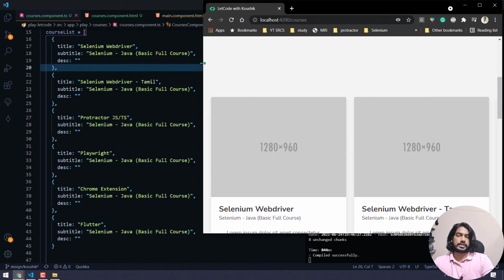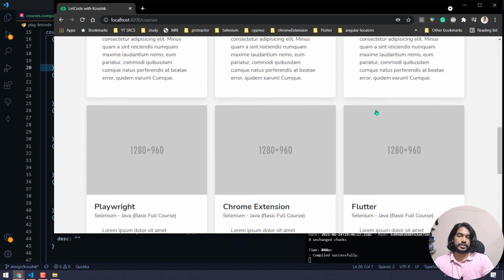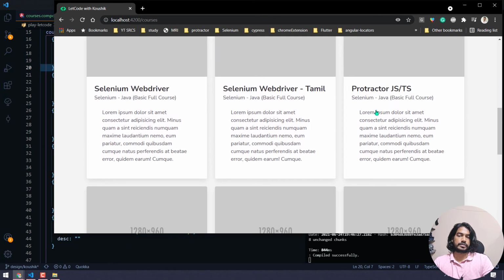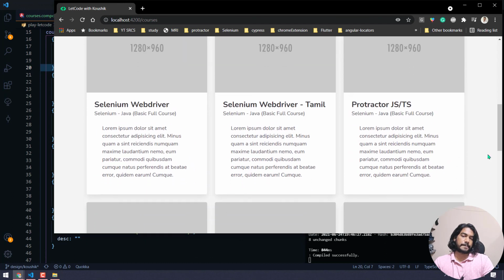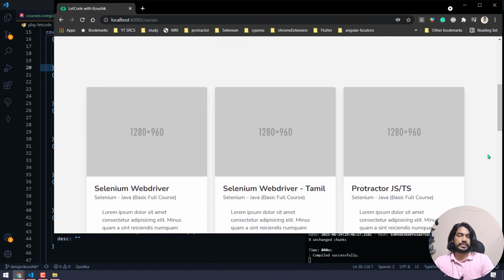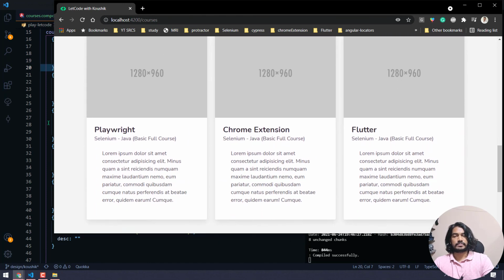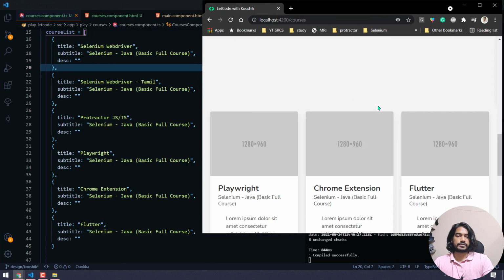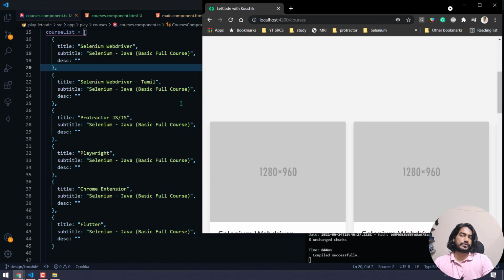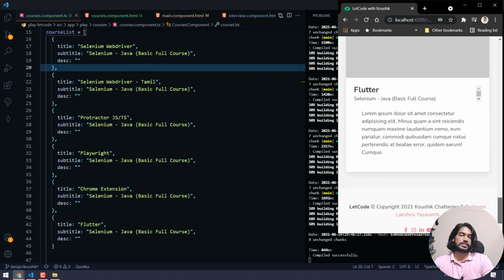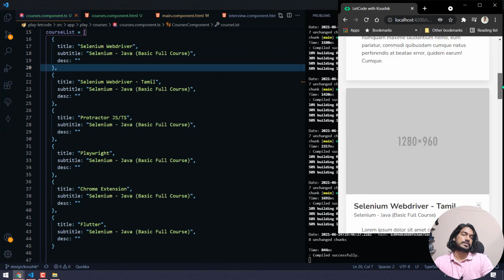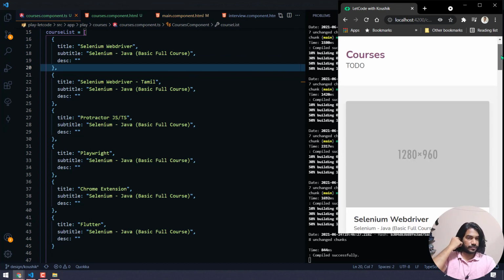Anyways, it's already late for today for the first video. I don't think I should do too much. Okay, only the layout is the problem. So I'm happy with this now. At least we are able to achieve this one. Here we have three cards and here we have two cards. If it's going to be in the mobile view, then each and every card will be stacked. It's not a stack, stack means one on top of one; it's kind of a list.